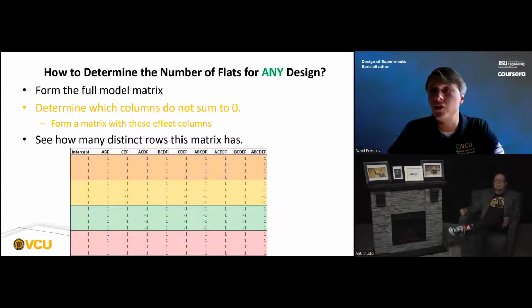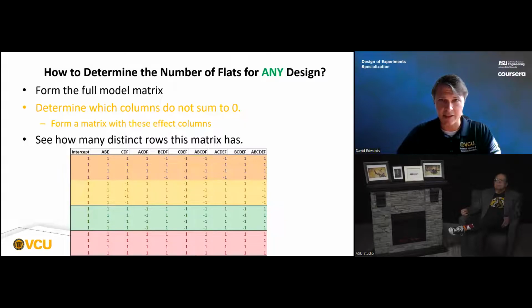That is easy to do. You can do that in pretty much any piece of software, right? Once you've got that design matrix, you can churn this out easy. You can do this in MATLAB, R, JMP, whatever you want. It's easy to extract those columns and sort the rows that are left and see how many are identical.